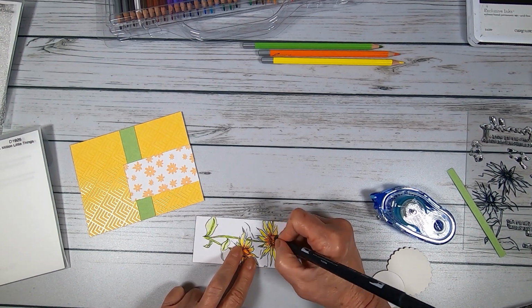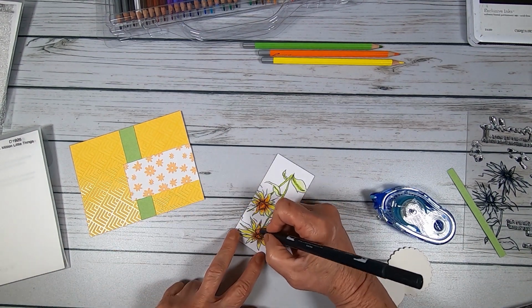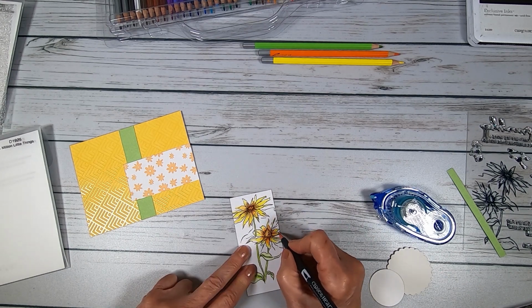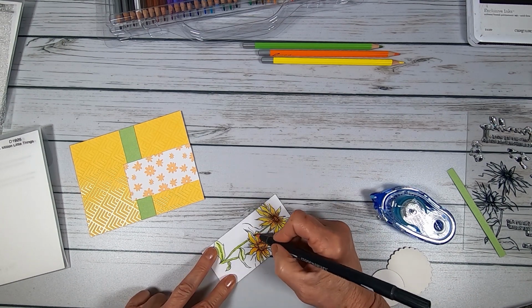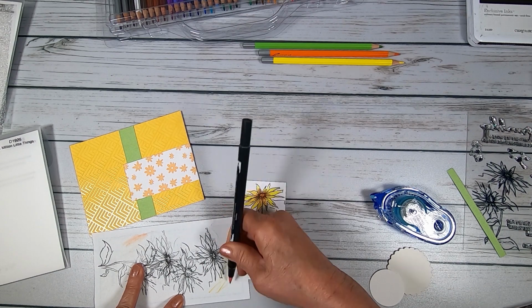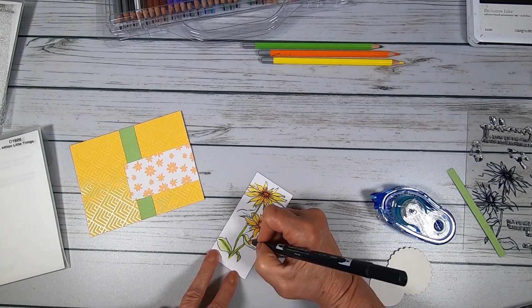But if you run it over the paper a little bit, then you can pull the color off of it. So here I am just kind of pulling a little bit of orange into the yellow to give them a really kind of a golden hue more than a yellow color. And the watercolor pencils just flow so easily with the blending pen that I need to get rid of the orange and yellow. Although yellow and green wouldn't be bad. So I'm just smoothing out my greens, my stems and my leaves.